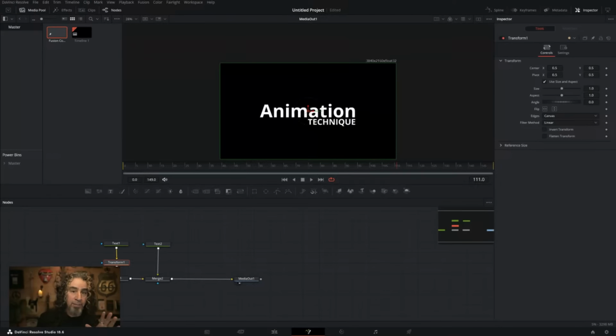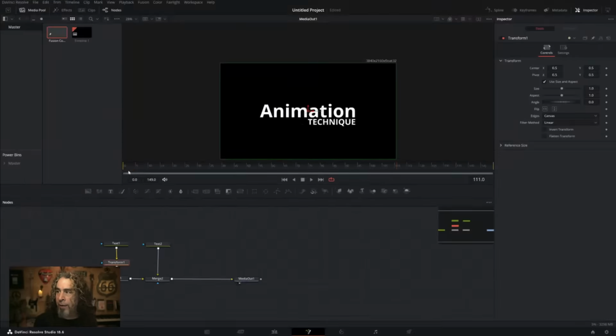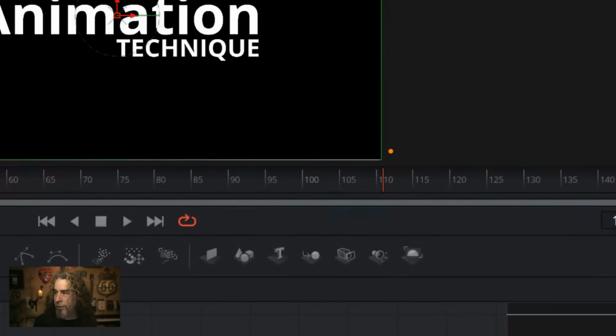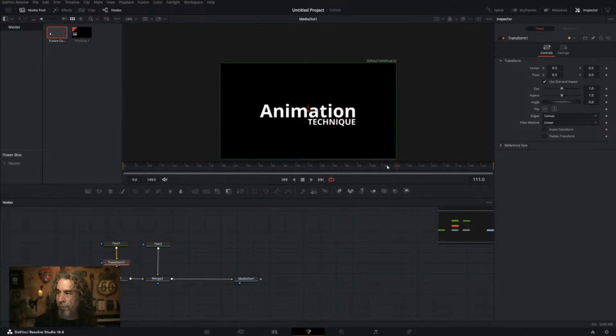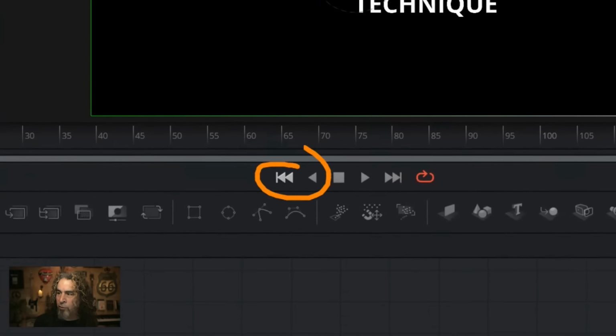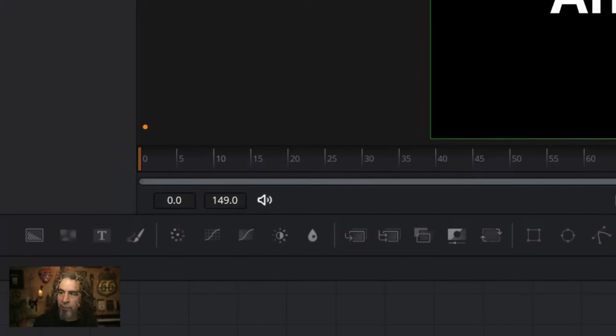Okay. Now listen, where I am right now, if you look, the playhead is set. I'm at the beginning of this clip back here, right? Actually, my playhead is way over here. That's the red one. So I'm going to grab that. You can do two things. You can grab that playhead, left click on it and drag it backwards, or you can just hit the rewind button, which is this one here, to get us back to the beginning of the clip. This one right there will put us all the way back. And now that red is all the way back at the beginning. That's your playhead. So we're at the very beginning of this clip.